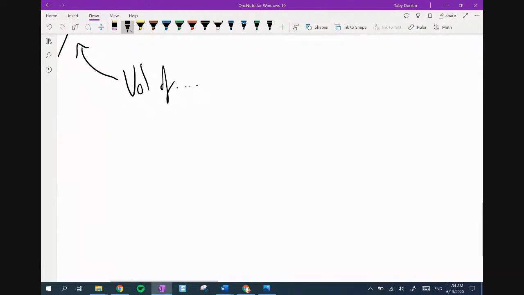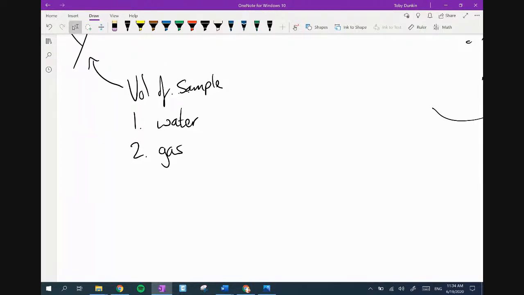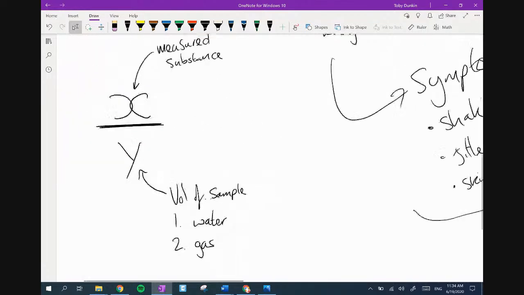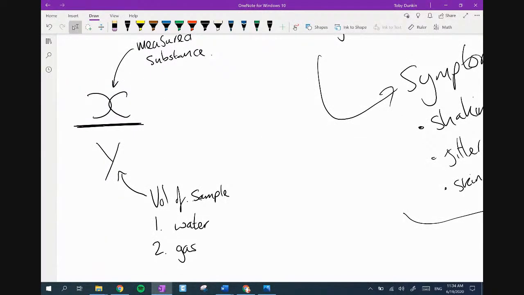Now, this might be a volume of one. It might be water that it's in, so hence the lake. You'd take a sample, you'd take 10 milliliters, and you'd use that as your volume. Yeah, but this is volume of sample. That's better. Volume of sample, that might be water, or that might be a sample of gas. Yeah, very common. As I said, these are the two places that you tend to see ppm appear in. You tend to see it in terms of solutions due to toxins seeping into the ocean, into lakes and other water systems, or you tend to do it in gases, things like air.